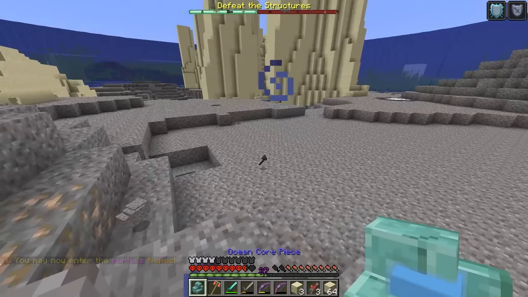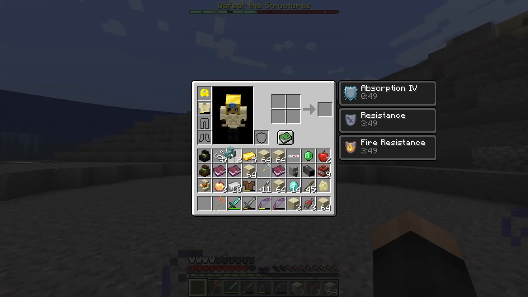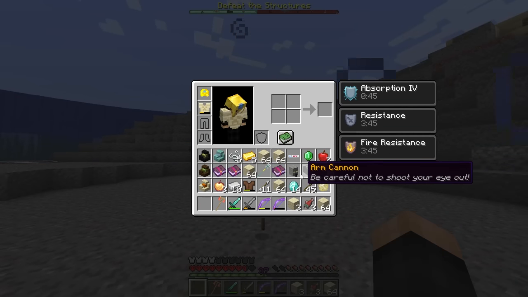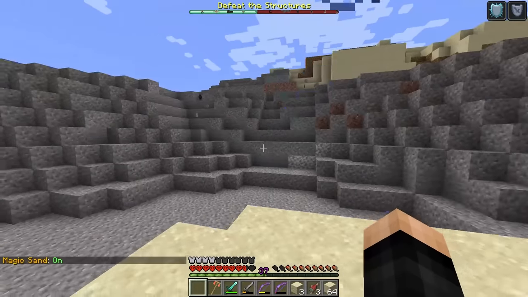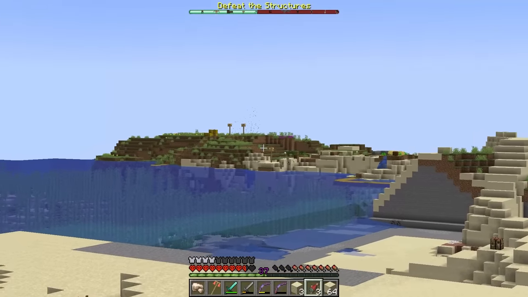Oh, wait, is that the ruined portal? I think we might have to go there next. And of course, yet again, a good old ocean core piece, which we're going to keep right there. And I guess with that being done, all that we have to do now is to get to the portal and probably fight that thing as a boss too. Okay, so let's go over there now.